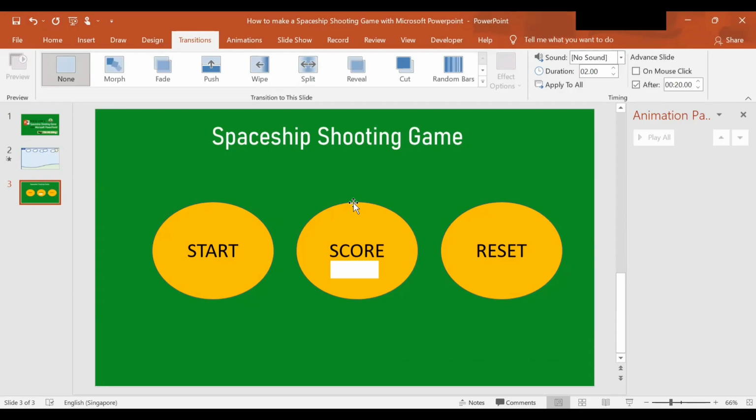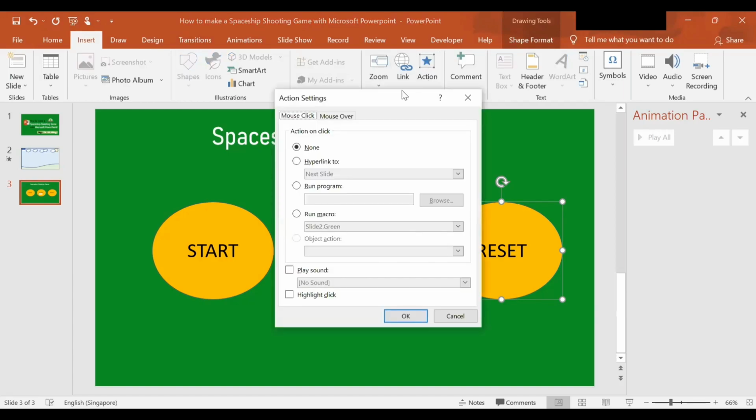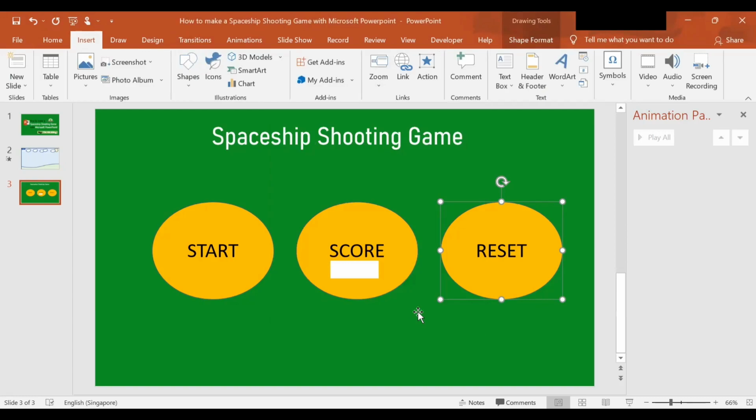All right, now you have the start, the score, and the reset button. Okay, select the reset button, and then go to insert and click on action. Where is action? Yeah, here, action, and then click run macro and look for the reset code that you have. Select it and click OK.